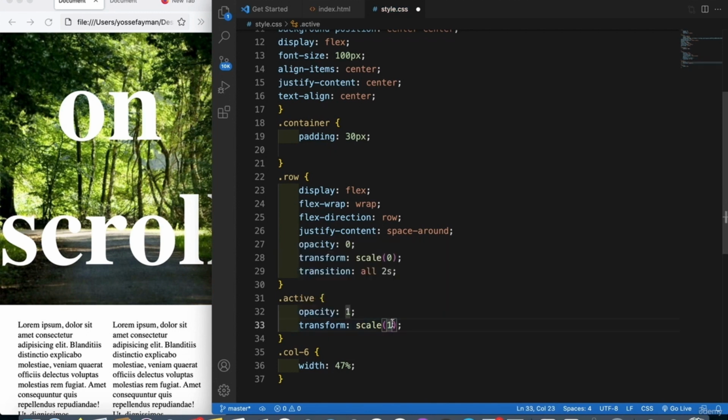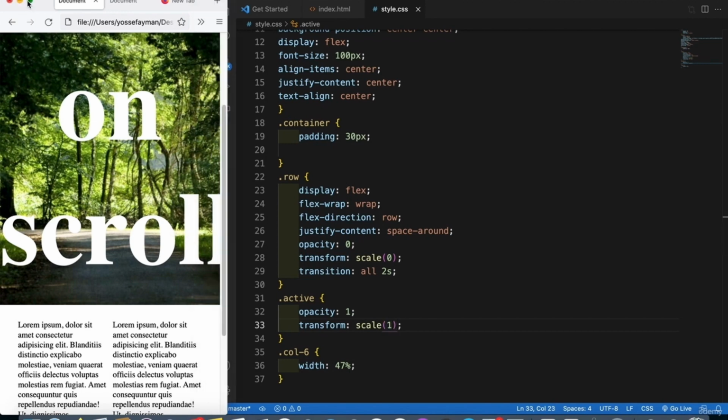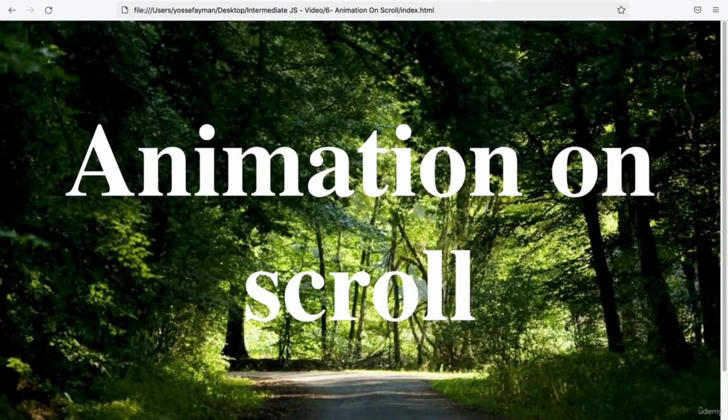But in this case, 1 multiplied by the size of something, so the size will be 1. You can also make it 4 or 5, for example, but in our case we just need the 1. Okay, so let's go here and see what we have on the screen.